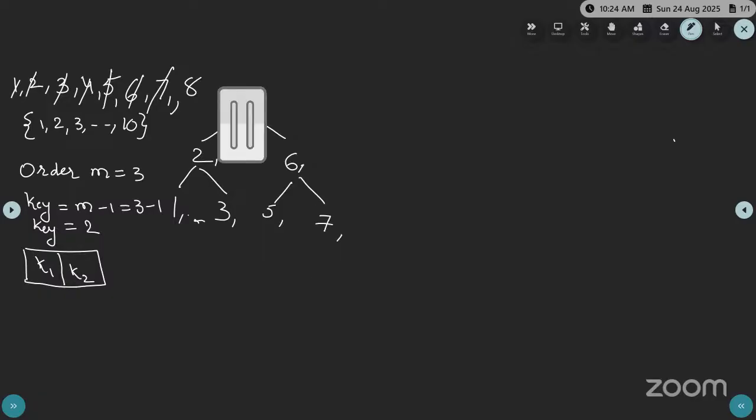Here also comma, but only one element, so now it can accept up to 2 keys. Verify here. Where can we insert 8? After 7.